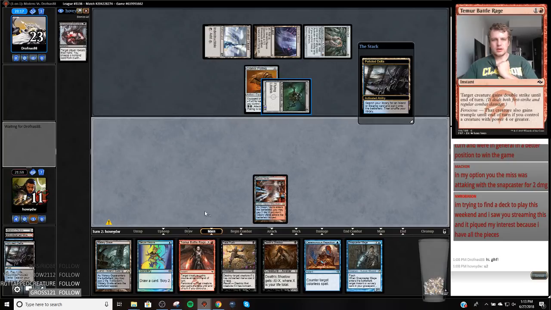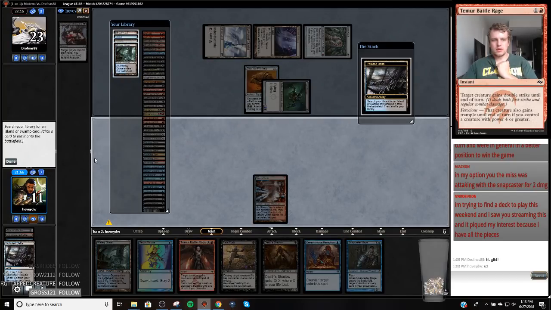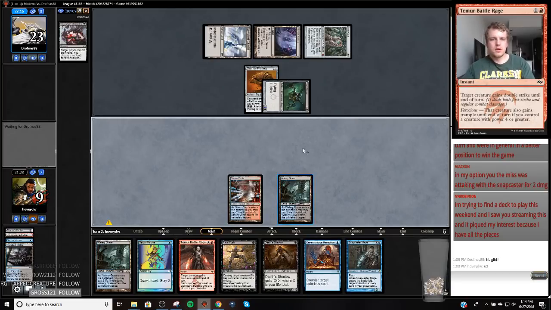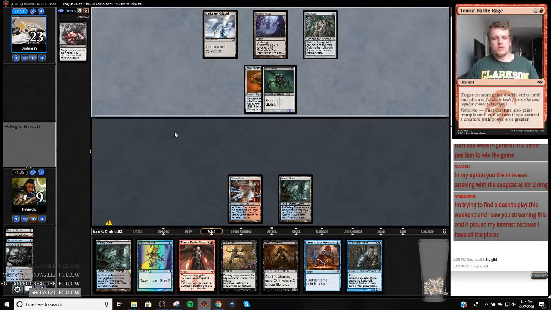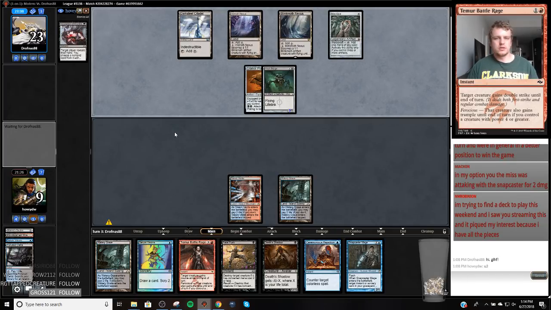So, Fetch Shock. 8, 10, 5. Ooh. Uh-oh. So I want to make my Death Shadow 9, so it still dies to Galvblast. All right. We're not going to play the Shadow this turn. We're going to Ceremonious Rejection something, and then we're going to Fatal Push this Vault Skirge.